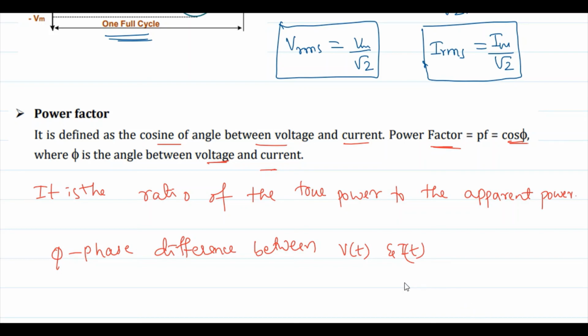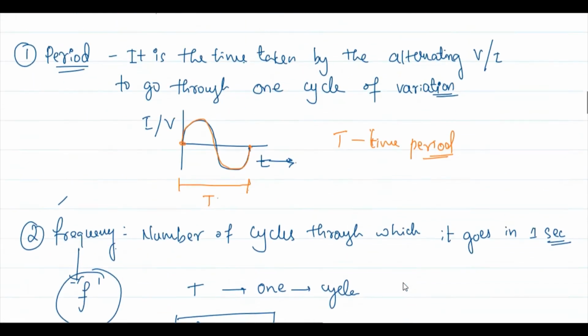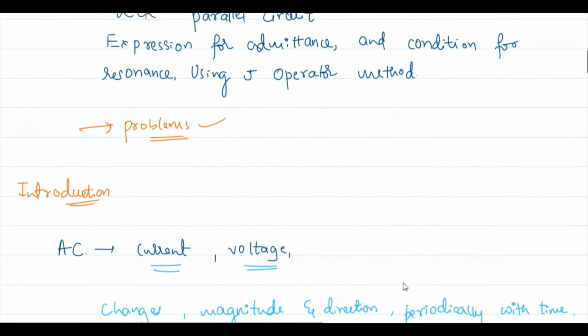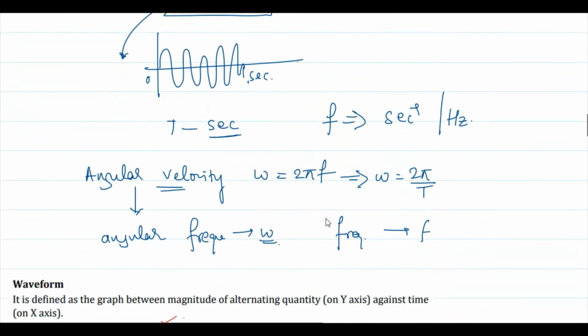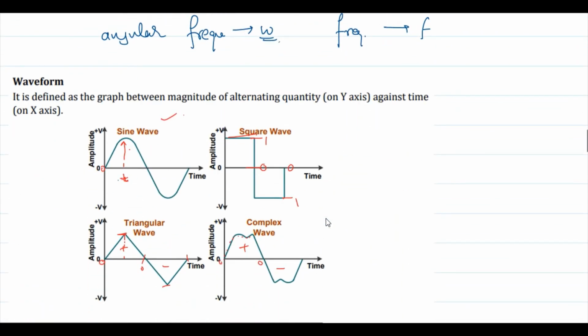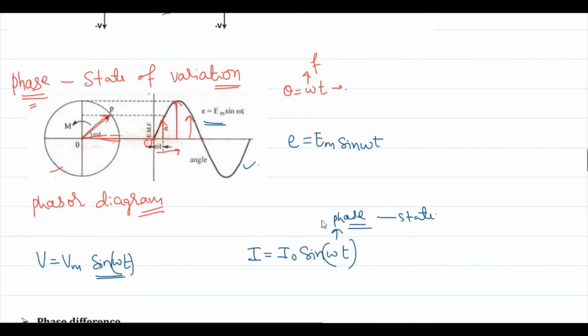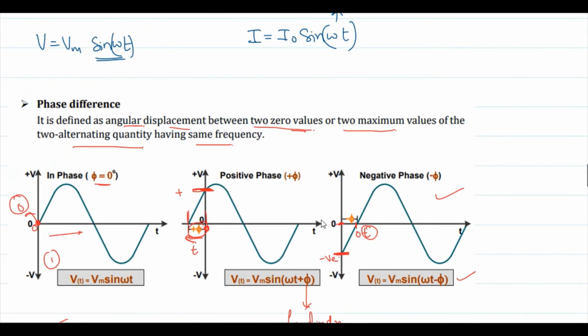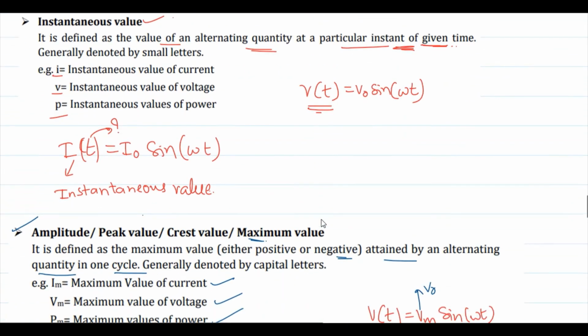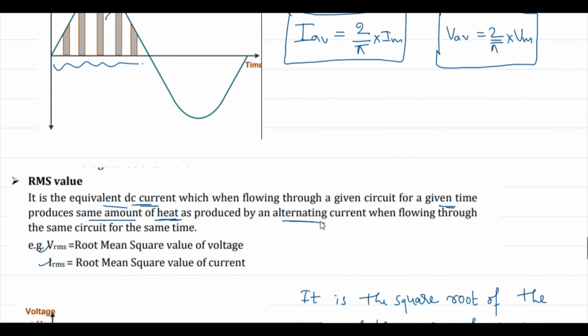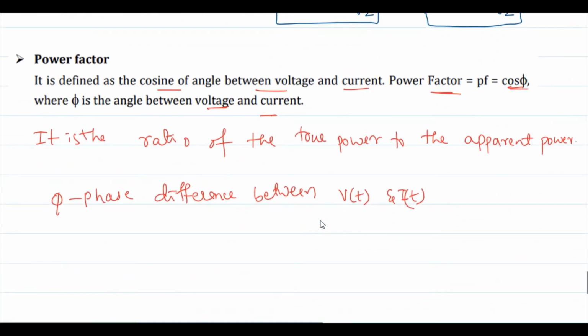So as we have seen from the beginning, these are the terms regarding AC alternating current. Let me see quickly what we have defined. We have defined power, period, frequency, and the waveforms of the AC representations. Then we saw the phase difference, the phase and phasor diagram also. Then we saw instantaneous value and amplitude, then average value, then RMS value. Then we have seen about power factor. So these are the terms regarding alternating current.